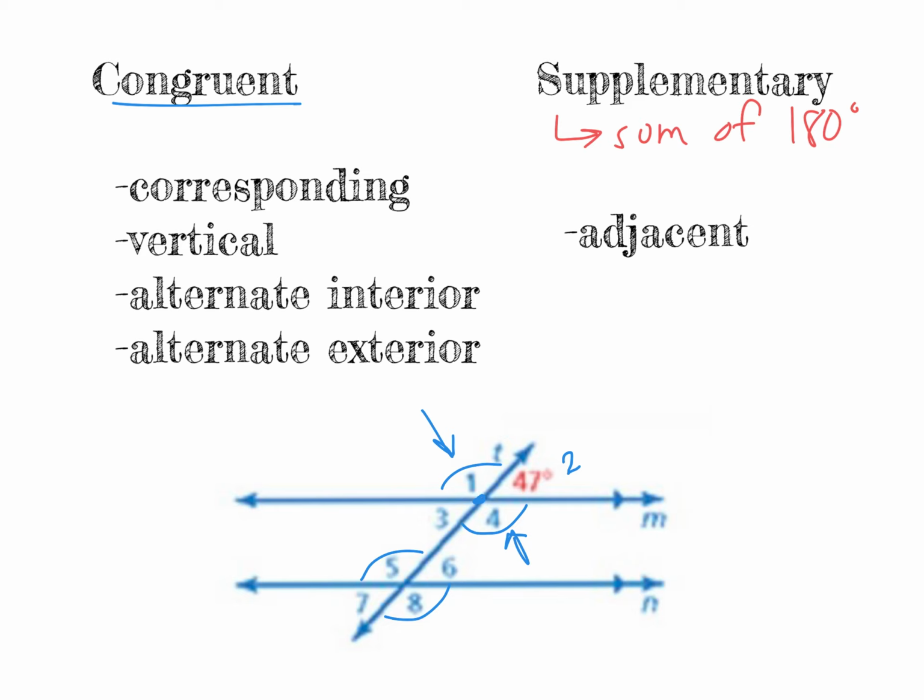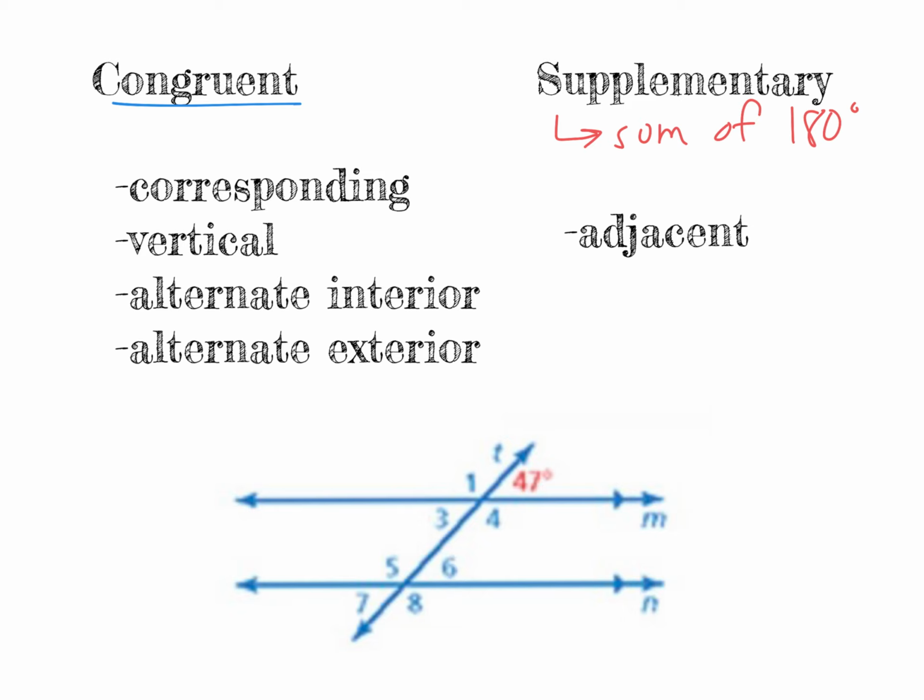Next, we have alternate interior angles. When we talk about alternate angles, please understand first of all that the alternate part of this refers to the alternate or opposite sides of the transversal itself. In this diagram, the alternate sides would be here on the left and then here on the right. Those are the two alternate sides.